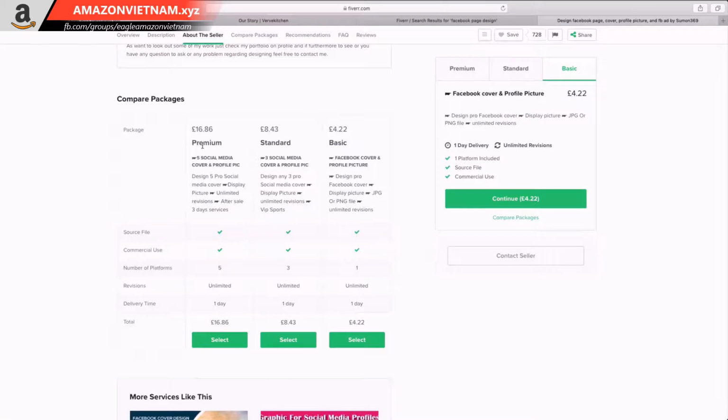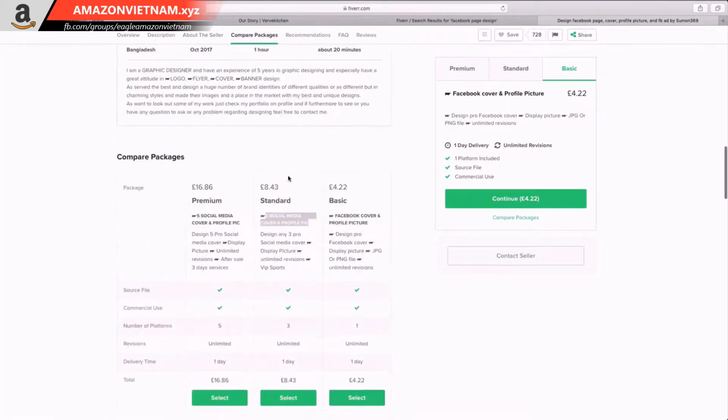Now, looking at the packages he has available, there's the $5 basic package. Then also for an additional $5 or a few more pounds, he'll include 3 platforms. So let's say we were going to set up Facebook, Instagram, and YouTube. We could have all of those completed under this same project as part of the same branding. So really you could save time, save some money here, and be more efficient in your workflow by choosing a freelancer, a professional on Fiverr.com, choosing a gig as they're known, that covers the number of platforms that you want to proceed with. But for now, I'd be happy with that.